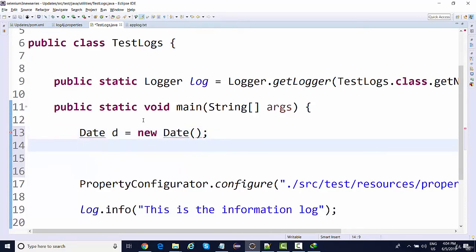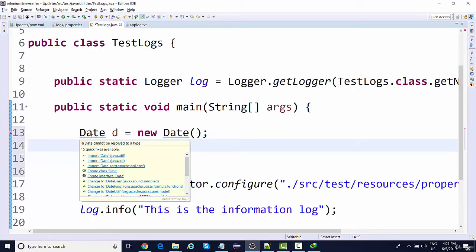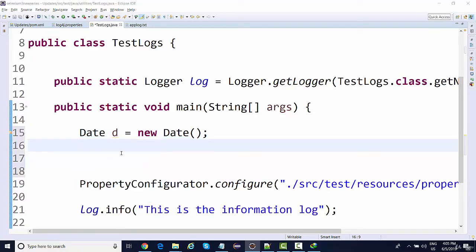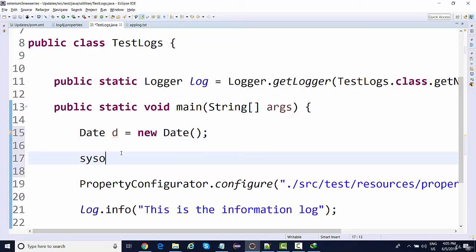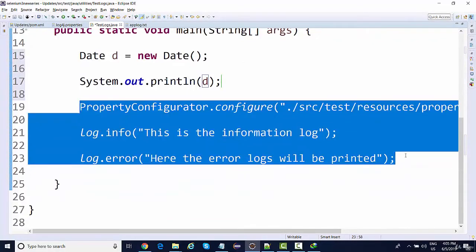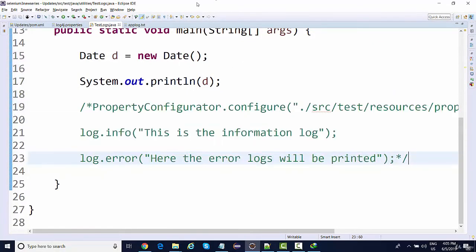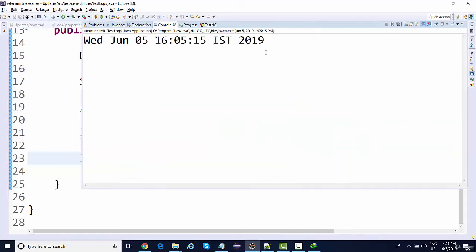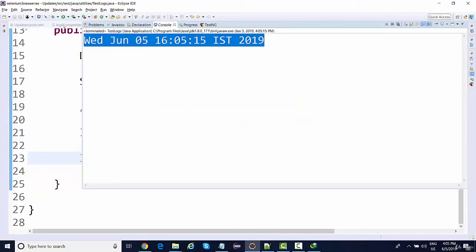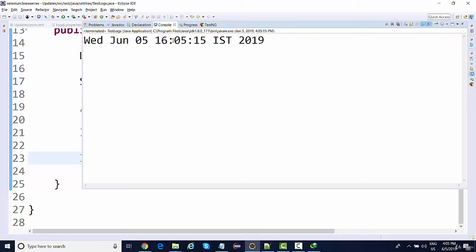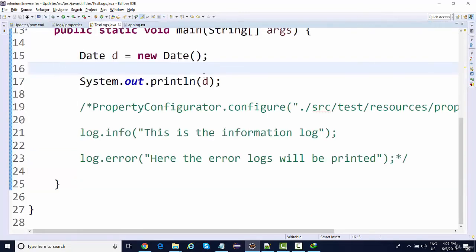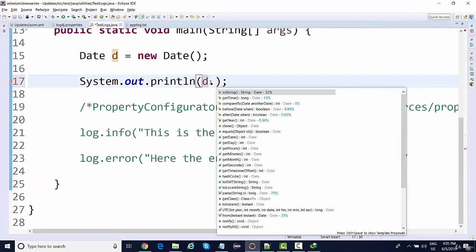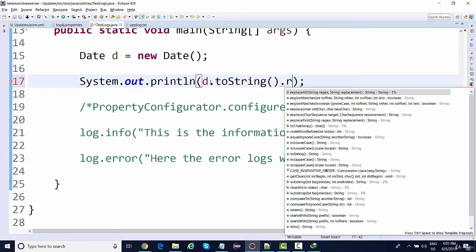When you import this through java.util and print d, you're gonna see that it has printed the current date, right? Now I'm gonna replace this colon and this space with an underscore because these are not supported in the file name, and I'm gonna say d.toString().replace.